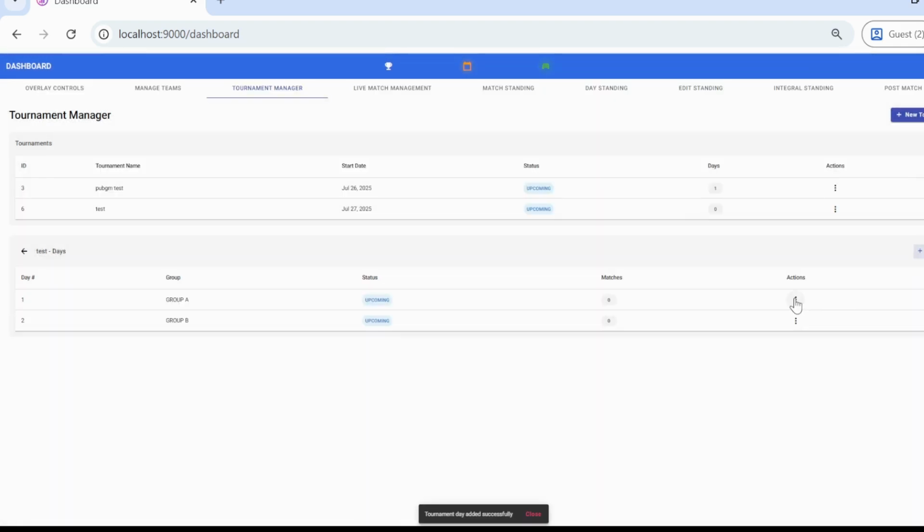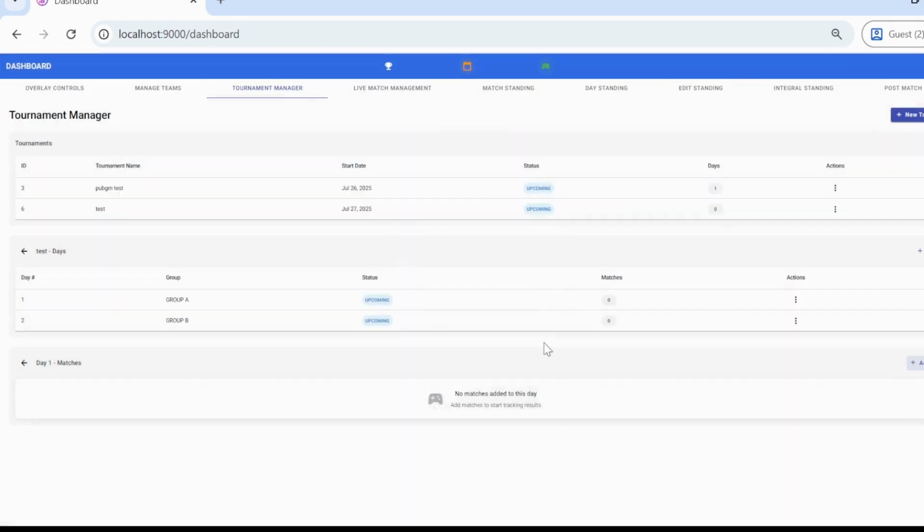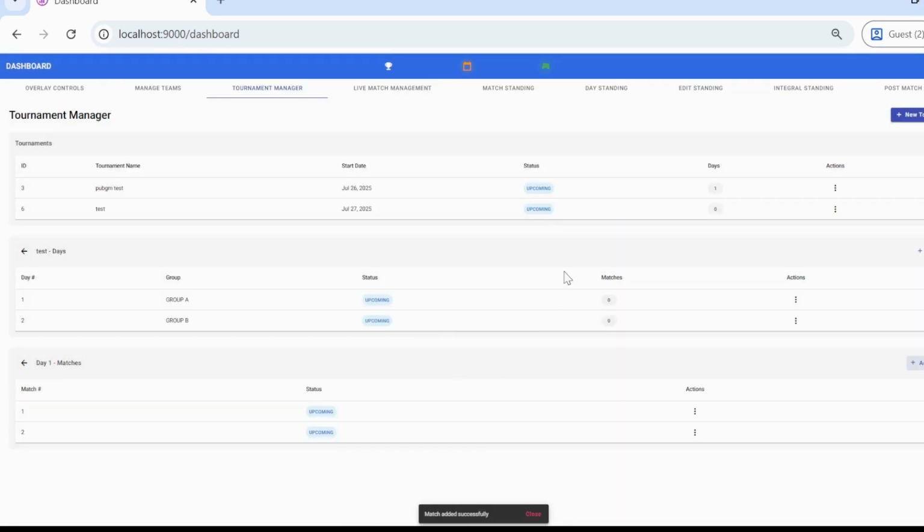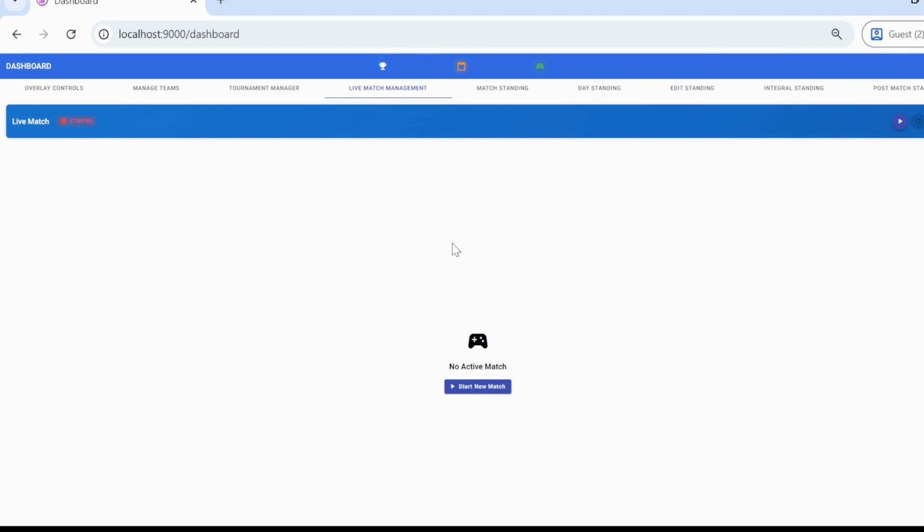There you go. And then you can manage the matches. So you can just create one, create two, save. So now that your tournament day and match are ready, you can actually move on to the live manage match.